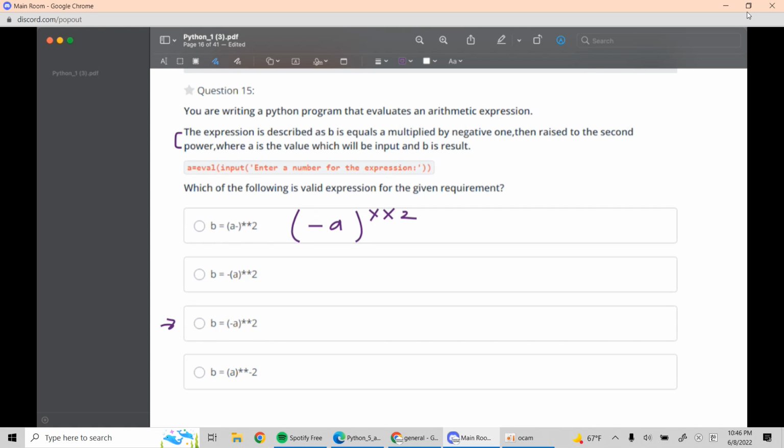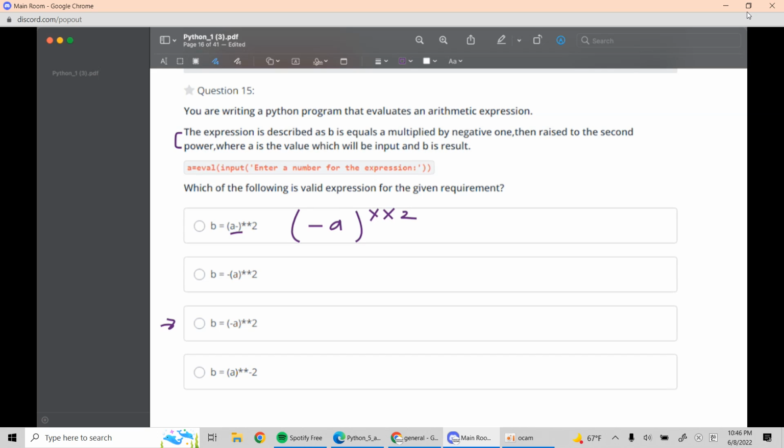So for this one, you need to make sure that you put the negative sign in front, so it's multiplying. This other option, I think, would give a syntax error because the minus sign is after.